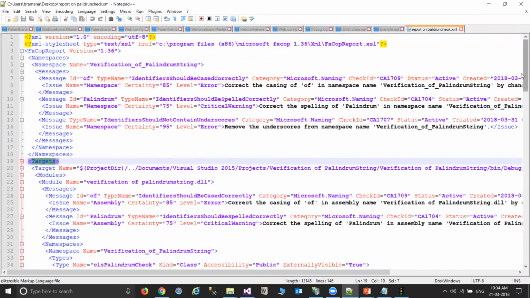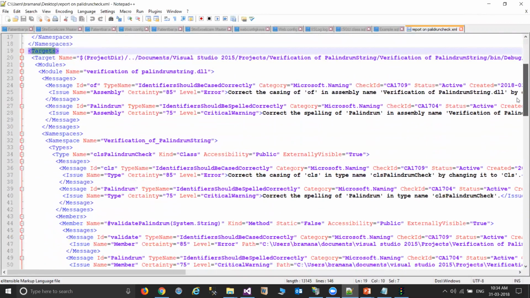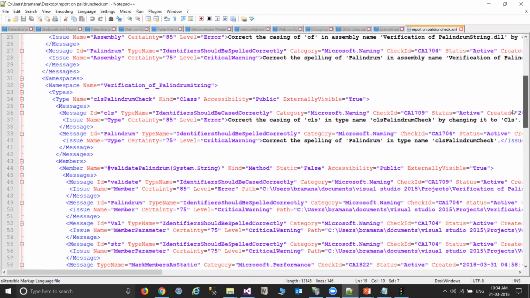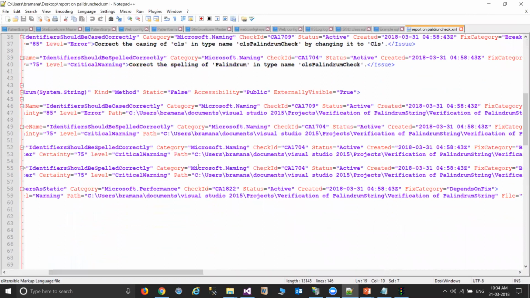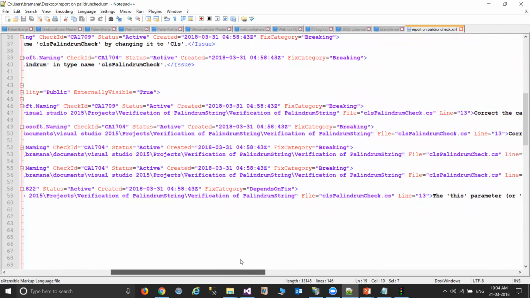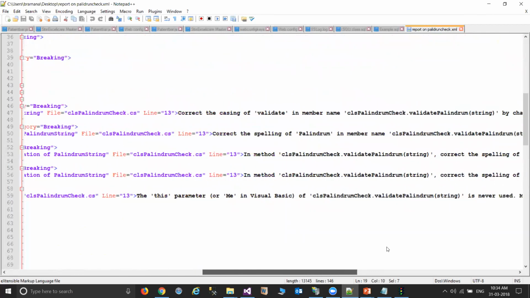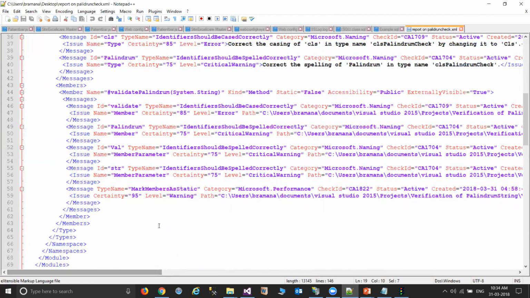Each and every error reported on the UI is copied into this XML, and it shows the check ID, the category, the path, everything. The fix category is given as breaking or warning. So everything you can see and share with the developer.